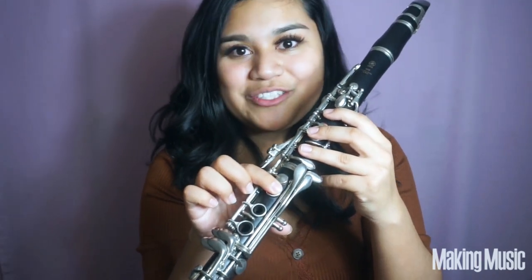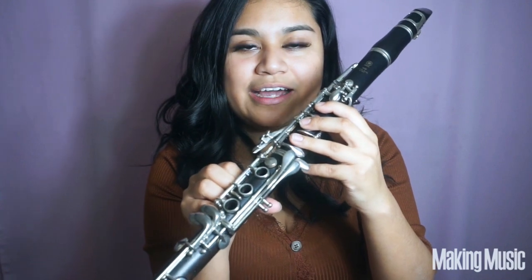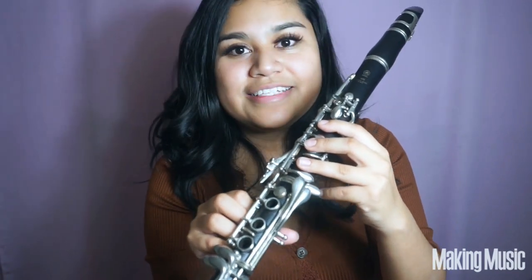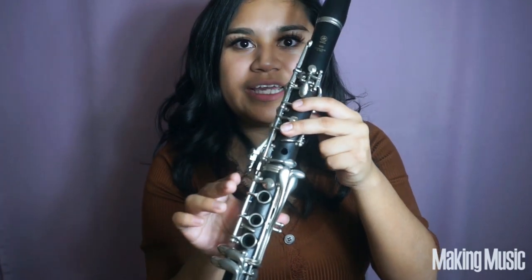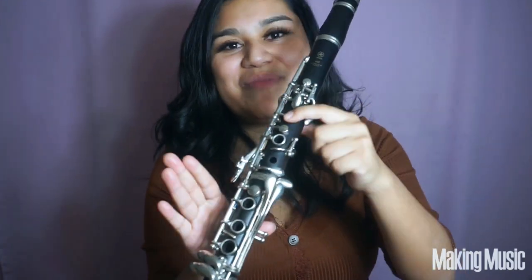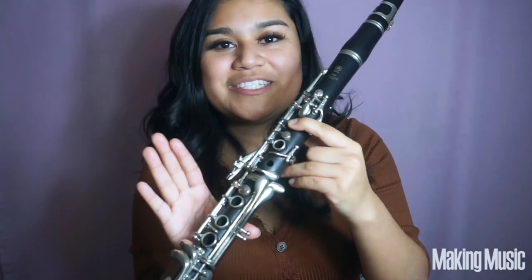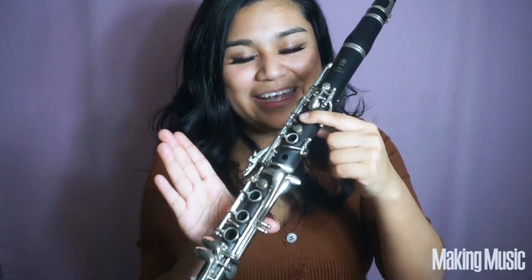Next, we are playing C, so all we're doing is lifting that pointer finger up, so only these three should be down on the left hand, and this is C. Next, we are lifting that finger like so, so only these two are down, and this is how we play D. Next, we are lifting that bottom note again once more. This is a pretty easy, simple scale, and this is how we play E.